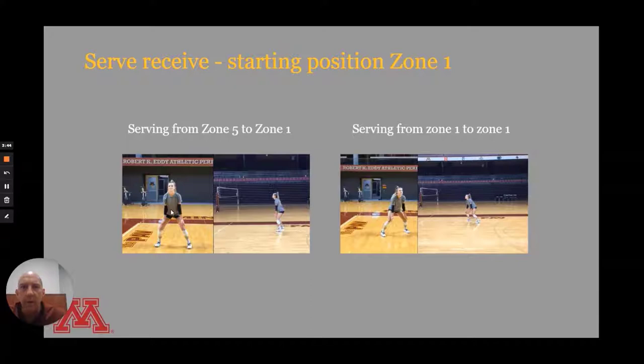If we were to have CC over in Zone 1 receiving, with the serve coming from Zone 5, it looks a little similar to how she was when she was in Zone 5 with the serve coming from Zone 1. You'll notice her left foot is now a little bit more in front, and that's fine — I like that as a place to start given that they're going to pass to Zone 2.5 or 3. Most of the time in Zone 5 or Zone 6, right foot forward is more often the case. However, if we're talking about defending serves down edges and seams, you have to be adept at being balanced and forward off of either foot.